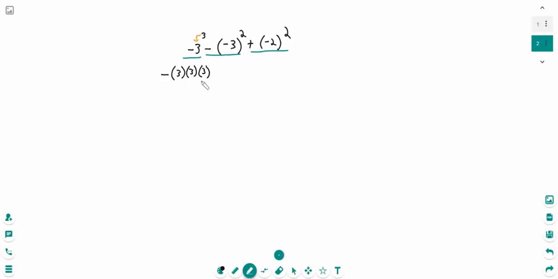And again, I don't want to belabor the point, but I just want to point it out again. We do not have negative signs next to these 3s. There is a negative sign up here, but we brought that down to here. And now we take that 3 and we triple it, or we multiply it by itself 3 times. All right, then we can continue.